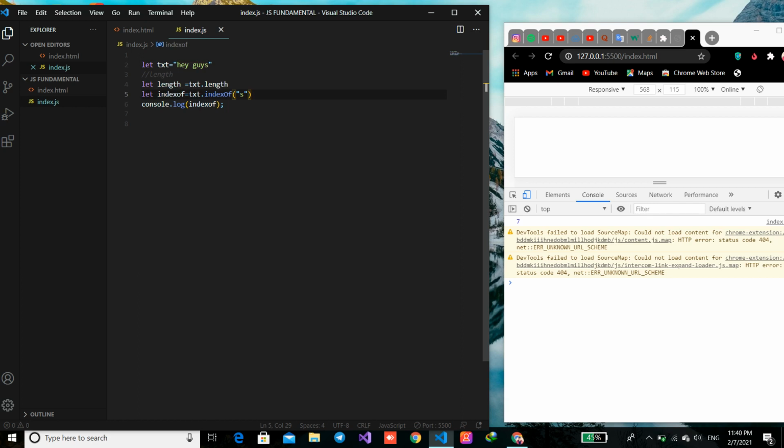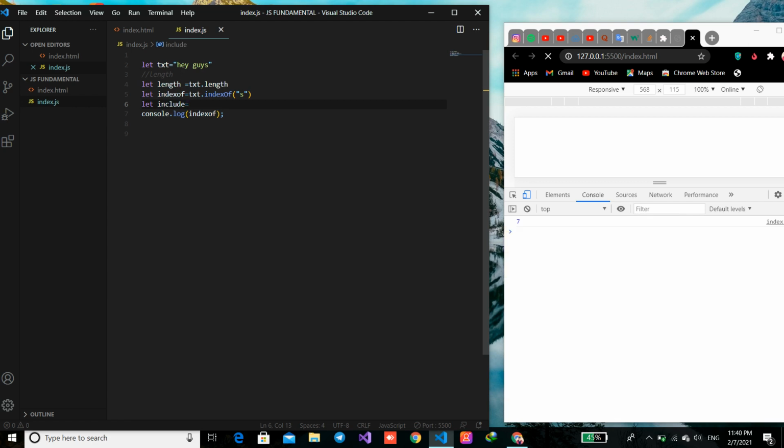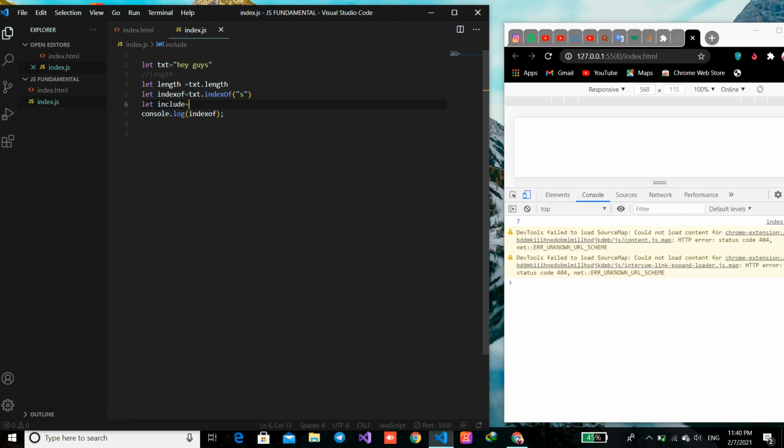Something else I want you to understand is includes. Includes is like indexOf, but it only shows true or false. It returns a boolean.